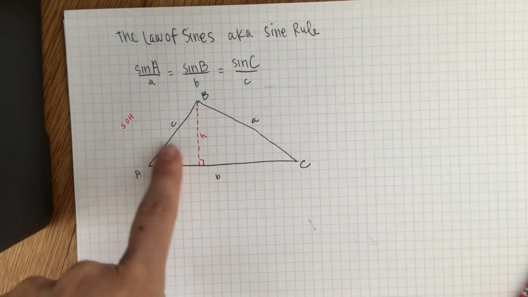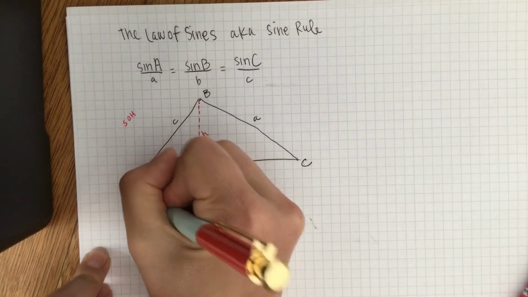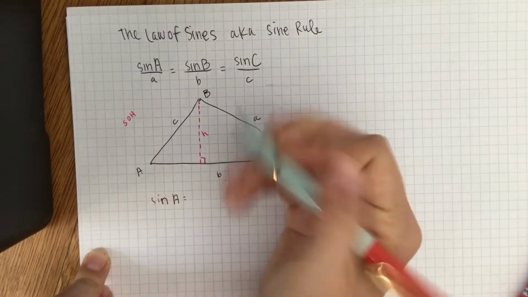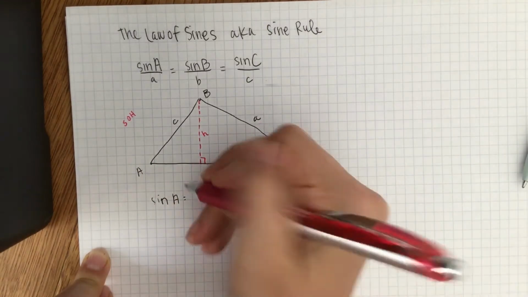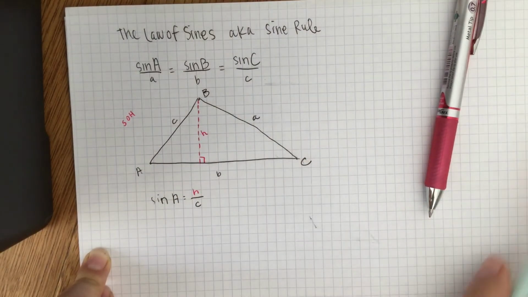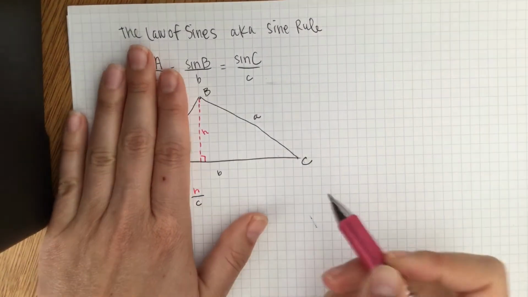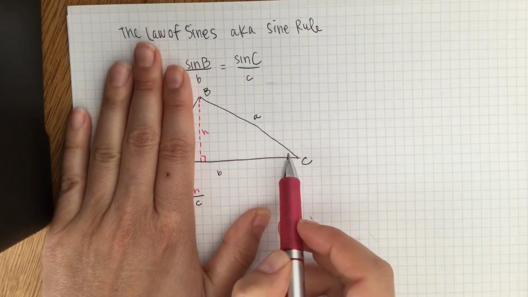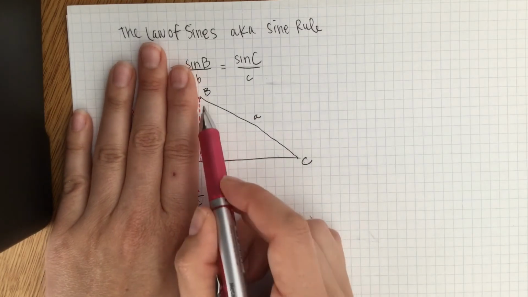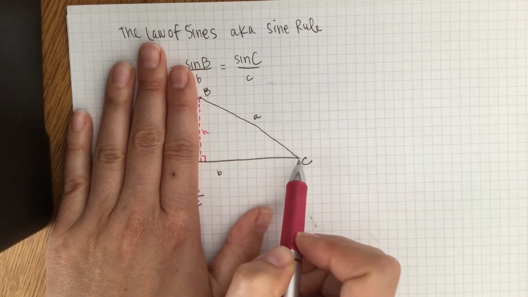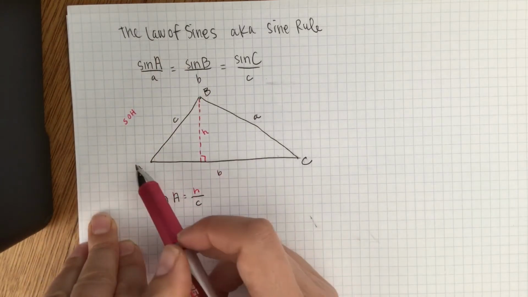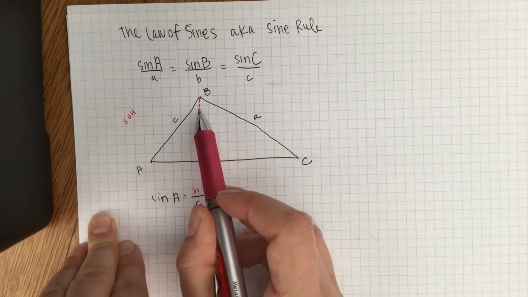So from this triangle over here on the left, we have sine of angle A is equal to opposite, which is the height, over the hypotenuse, which is side length C. Okay, now let's focus on this right triangle on the right. Okay, our angle that is a part of the original triangle, do you see how angle B is separated into two parts? So it's no longer angle B. This would be angle CBD, and ABD, and then angle ABC, right? Multiple angles, multiple letters.